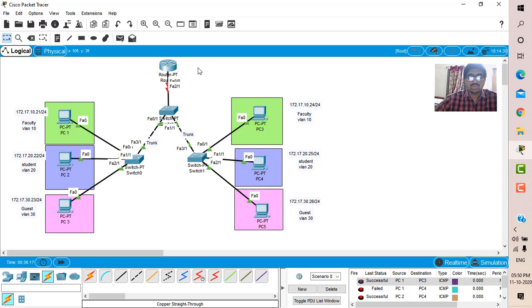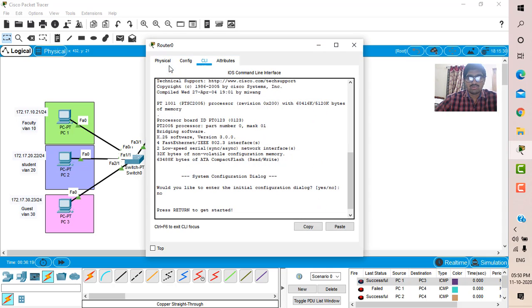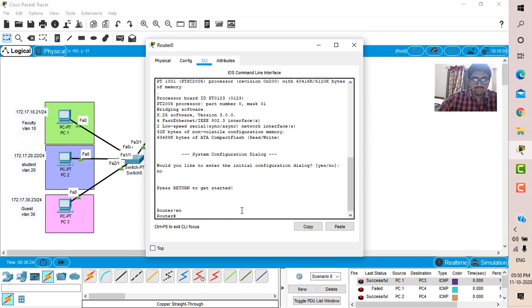Now to do inter-VLAN, first we have to enter this router. Enable, config t.